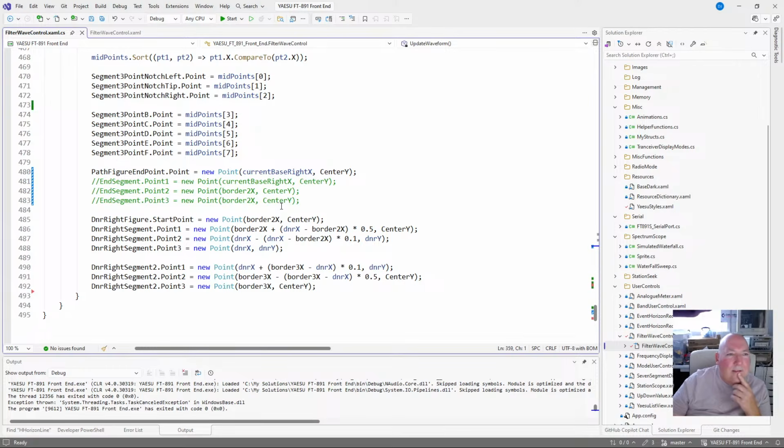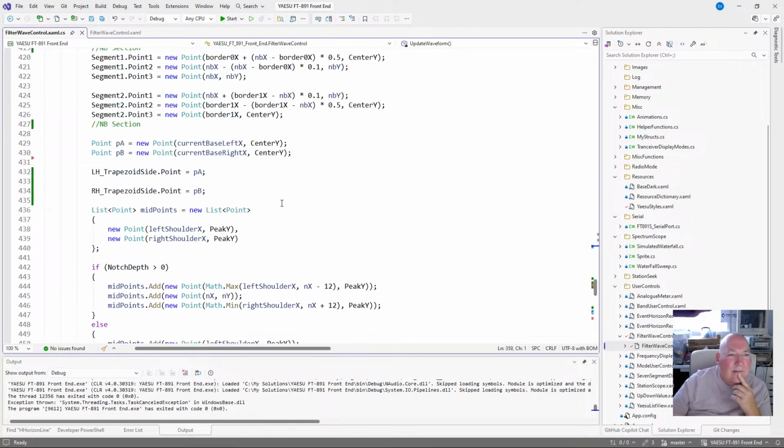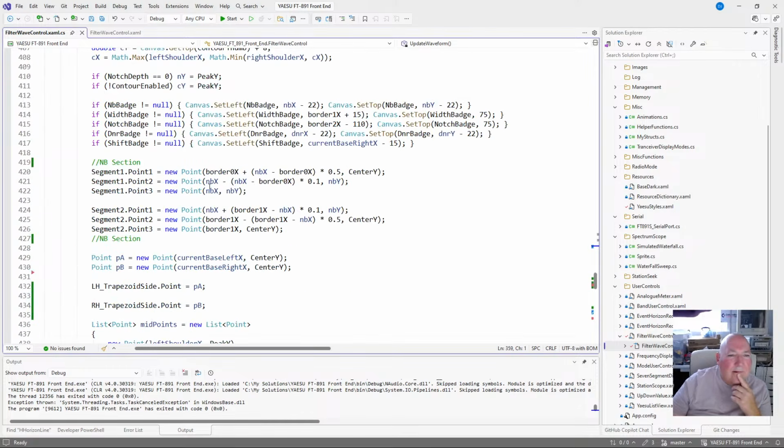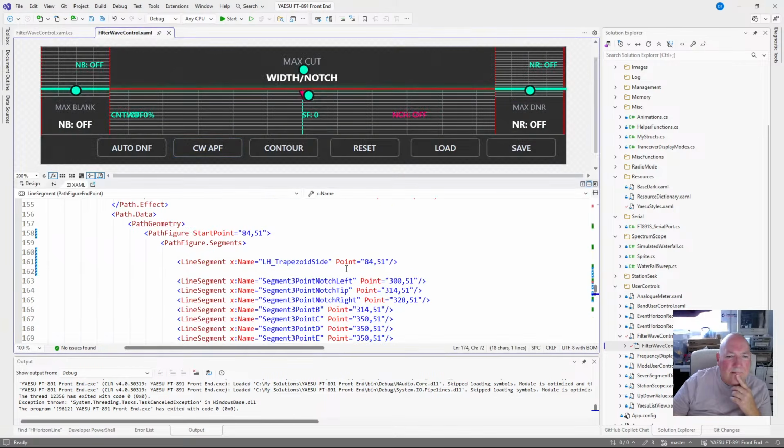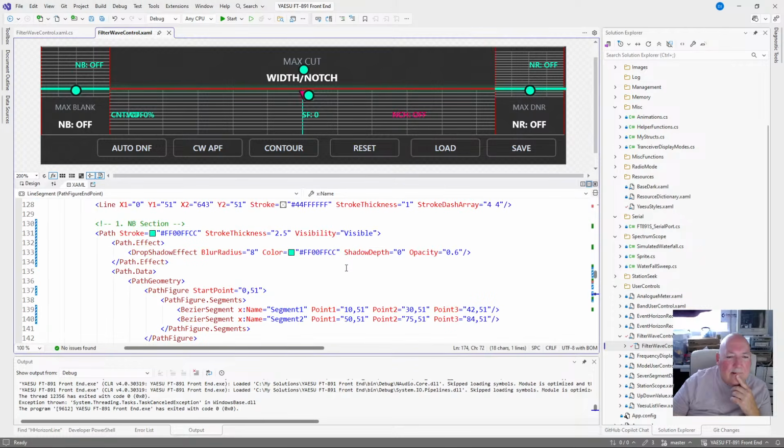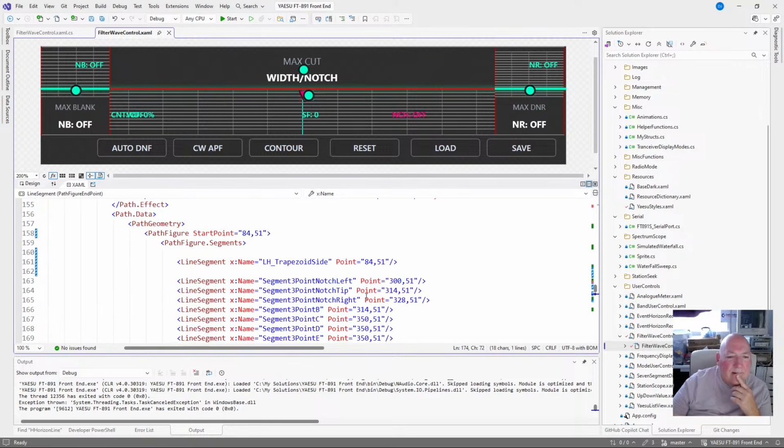So how are we doing the other one? Let's have a look how we're doing the other one. Section 1, noise blanker point. 0.123. Does it have more than 1 point? Section 1. Oh yeah, that's got 3 points. So that's got 1 point.